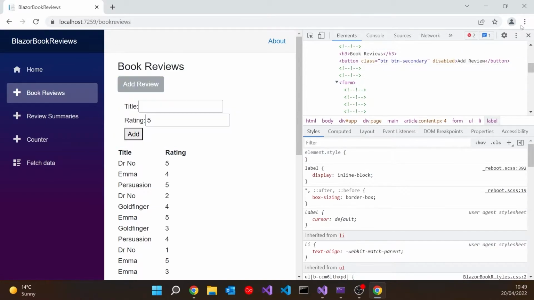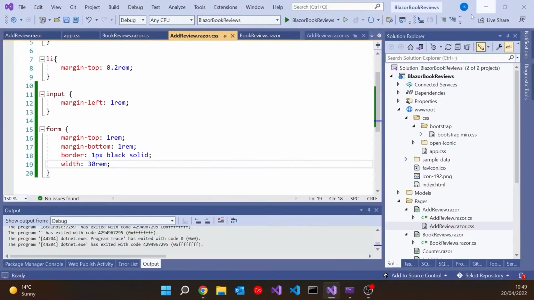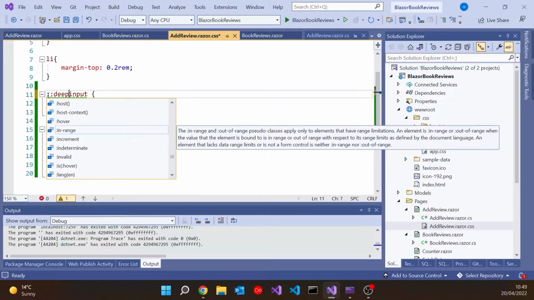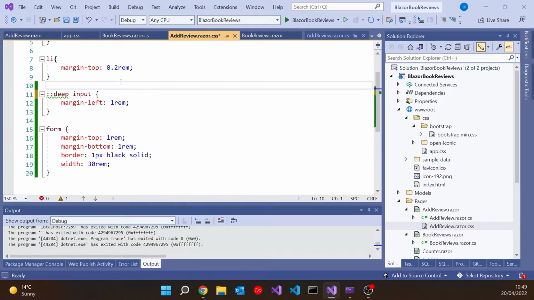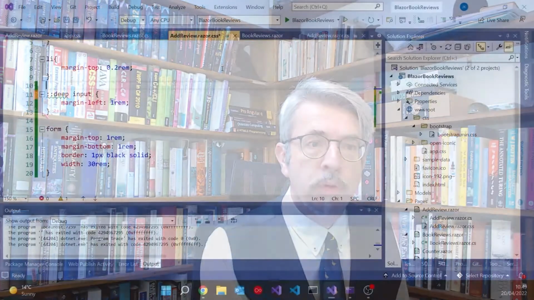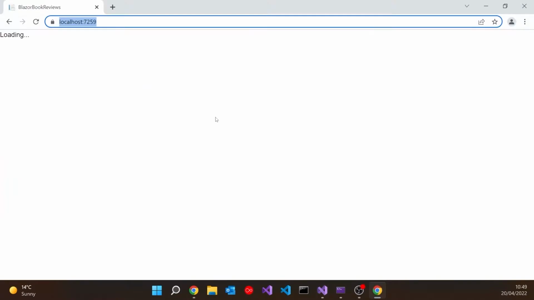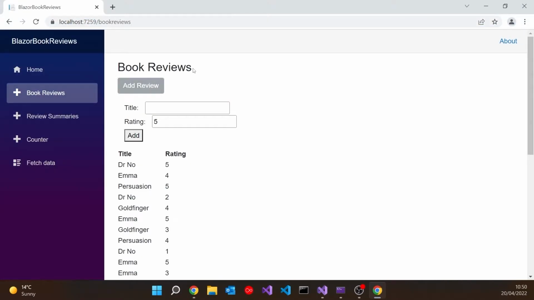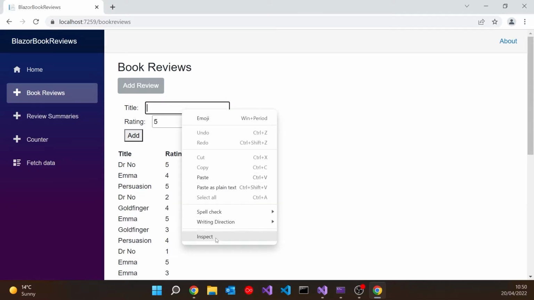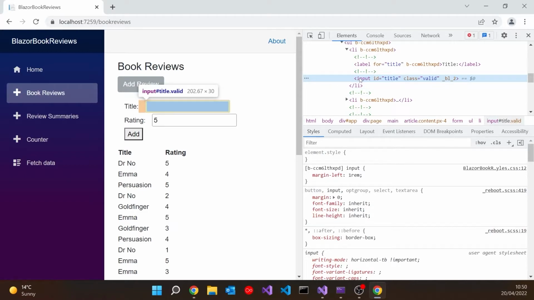And so what we have to do to make that work is something slightly different, which is to add :deep in front of that input. And that's something that's not genuine CSS, it's processed by Blazor to get the output that we want. So if we put that on there and run that up, and look in here, then you can see that we've got that extra bit of spacing on the left of both of those inputs. And the reason it's worked, if again we look at the inspector and look at the style we've got on that one, we can see that the generated CSS is slightly different.